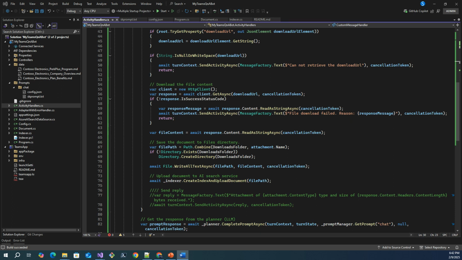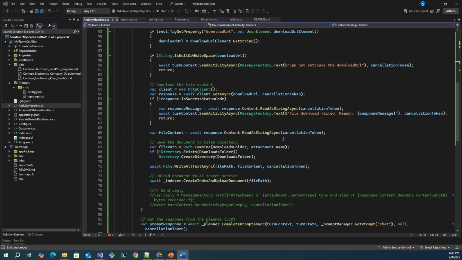Now before debugging it, let's set up the bot to run in the Teams app. We need to first create a dev tunnel because Microsoft Teams requires a publicly accessible HTTPS endpoint to communicate with the bot. When developing locally, the bot runs on localhost, which is not publicly reachable. So the dev tunnel solves the problem.